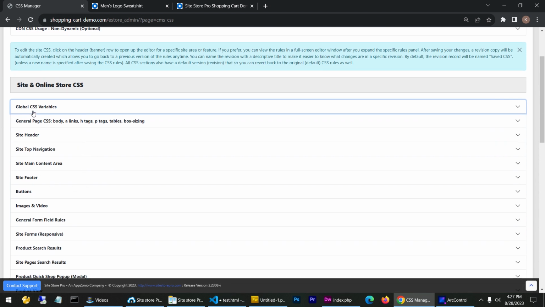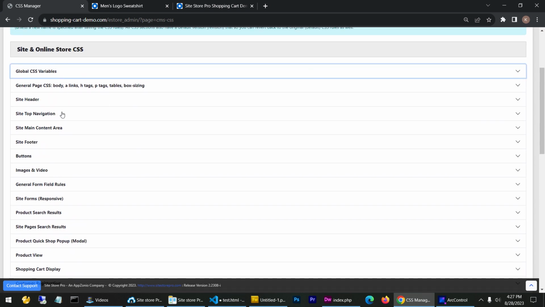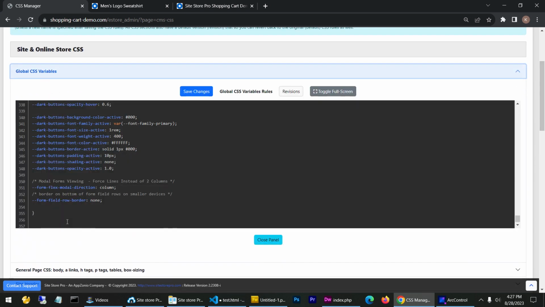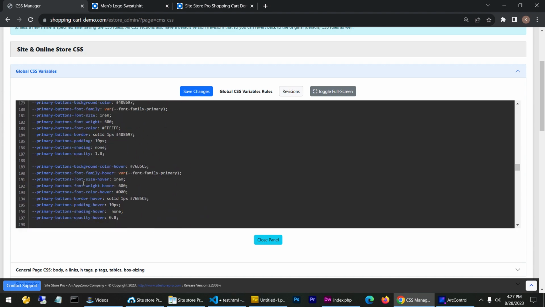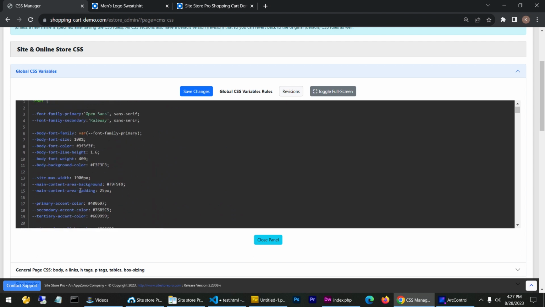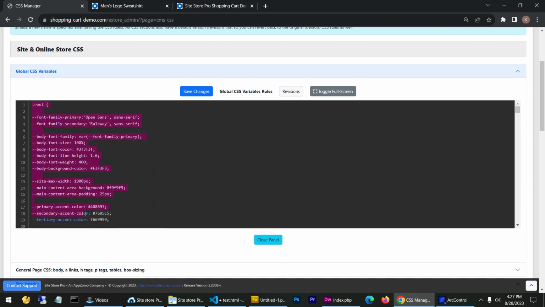Another use for this revision system is that sometimes people have different CSS schemes for different times of the year, whether it's the holidays or during sales. If you're a reseller or a design firm, and we include this in our reseller support, you can create templating scripts where you can instantly skin an entire site by just replacing the content in here.